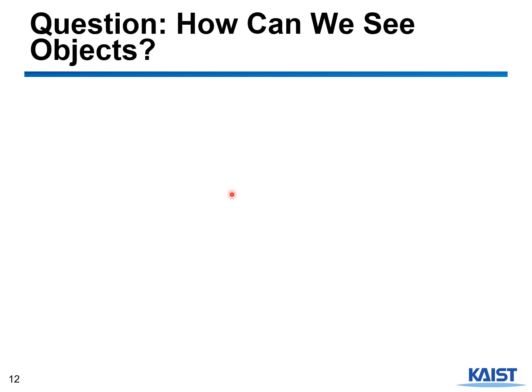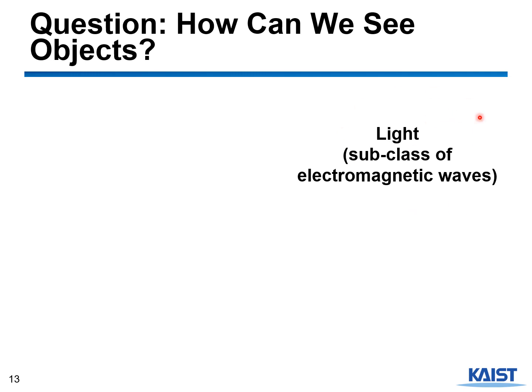Okay, so now let's get back to our main material about our lecture. Basically, we didn't really talk about this question: how can we see the object? Think about how you can see the object. In the end, it actually boils down to the emission and reflection of light and material interactions.